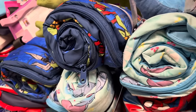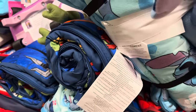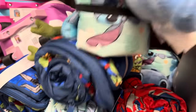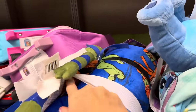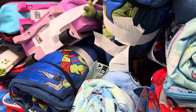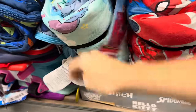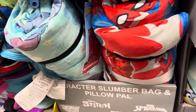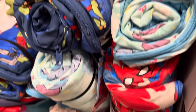Off to Grandmother's house — we need a sleeping bag, and it comes with a little friend attached to it. We have Stitch, Spider-Man, and Ninja Turtles. The friend on the front does detach so you can actually play with it. Also available: Stitch, Hello Kitty, Spider-Man, and Ninja Turtles — though Hello Kitty might only be at some stores. These are $24.99.